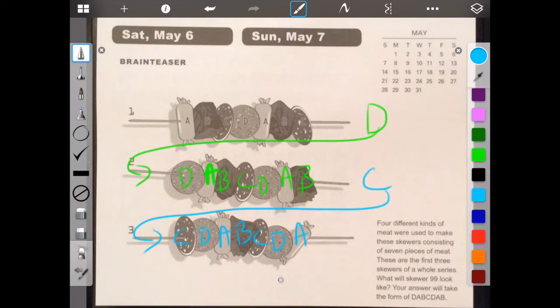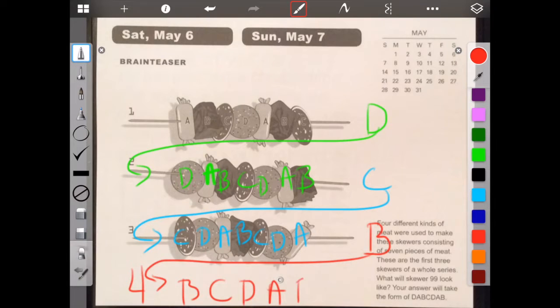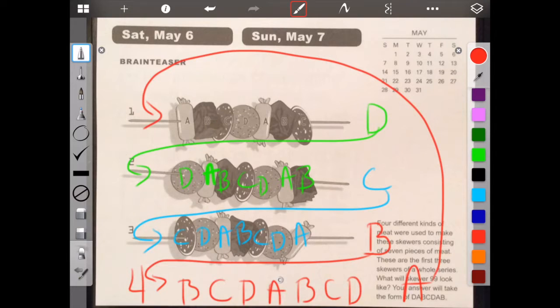Okay, so this is skewer number 1. So skewer number 4 means that B is off to the side. So if we come here, it should be B, C, D, A, B, C. Okay, wait a minute. 1, 2, 3, 4, 5, 6, 7. Okay, A, B, C, D. And the A is off to the side now. And if you go back up and you look, it starts it all over again. A starts it, B, C, D, and it's D off to the side.